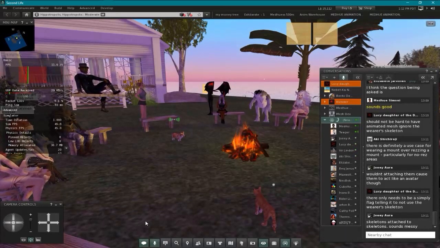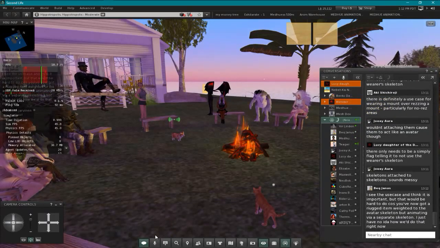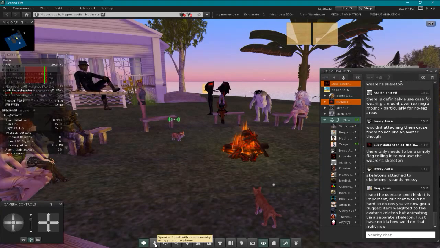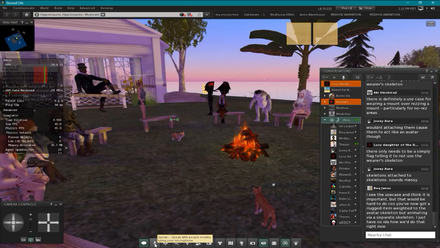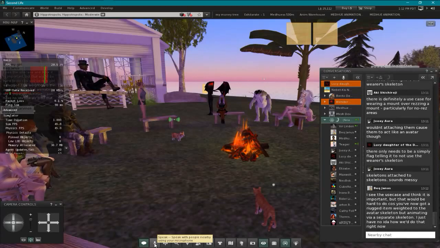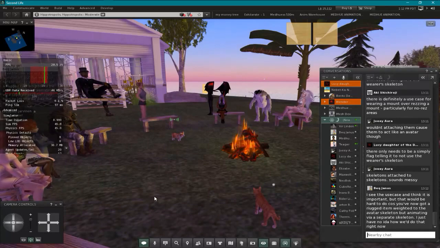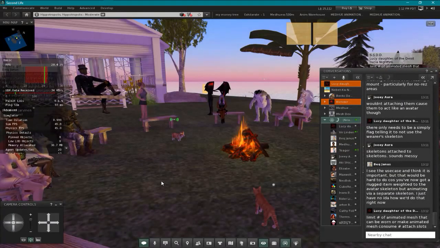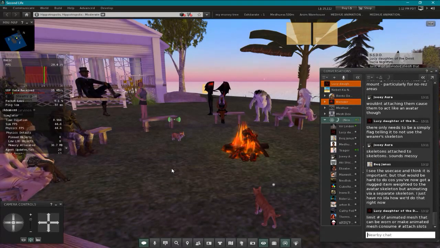Yeah, I think that's all just going to depend on how you handle it, because obviously you don't want to give a single avatar two skeletons, but if when it's attached, it acts as though it's just part of your existing avatar skeleton, I think there's a lot of cool things you can do with that. And in terms of having an independently animated part on your avatar, I don't think that in itself is something to shy away from, because we already have that in terms of, like, wings that come with their own animations, or tails that come with their own animations, or entire rideable dragons that come with their own animations.